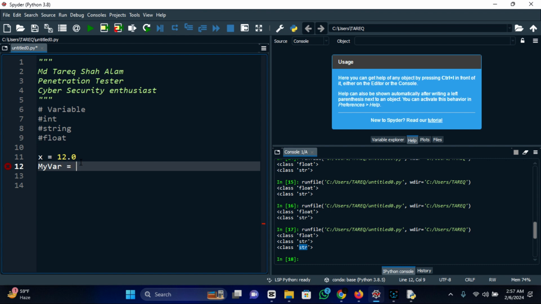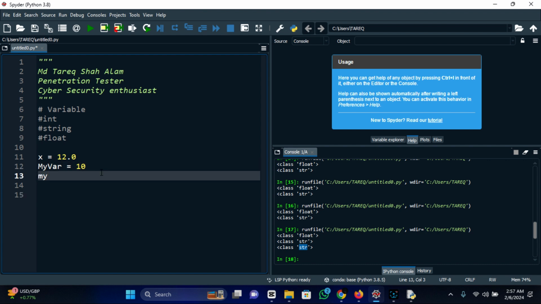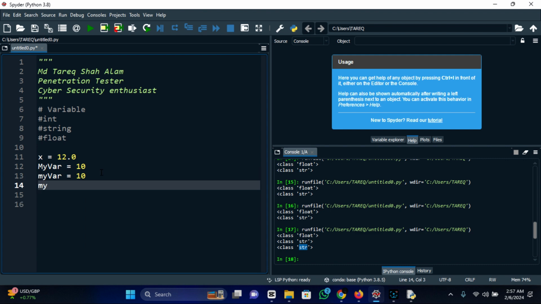This is also a correct form, and this is also a correct form. After all, we can declare a variable by using camel case or all uppercase letters or all small letters or capital letters or small letters. That is not a big deal.